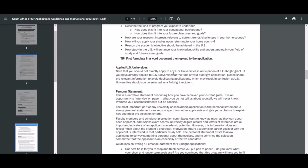Note that you should not directly apply to any university. Please do not apply directly to any university in anticipation. Don't apply and look forward to them accepting you into their program. They might, but if you are accepted, what are you going to use to fund your studies? You're applying for this program because you don't have funds, because you want them to fund your studies. So please be very, very cautious of this. Be very vigilant. If you're applying, there's a portal or website you have to visit. Create an account, use your email address, your name, last name, date of birth, and you're good to go. You can do everything there. From there, they will provide your information to the universities you apply to. Literally, your responsibility is to provide the exact information they require from you.